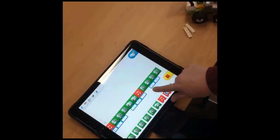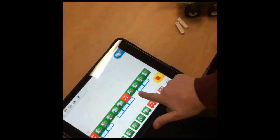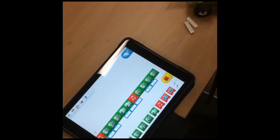When the robot detects the alien, it will retreat, and we're putting in the coding for that. After it inspects the alien, it moves backwards at a speed of 8.